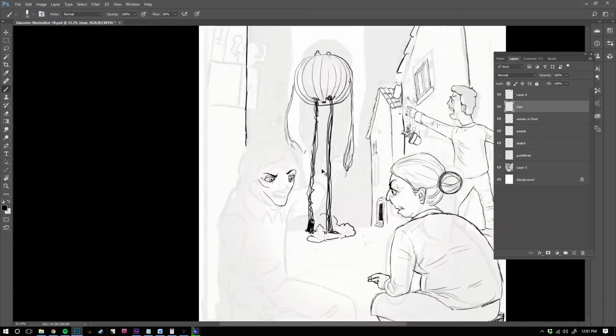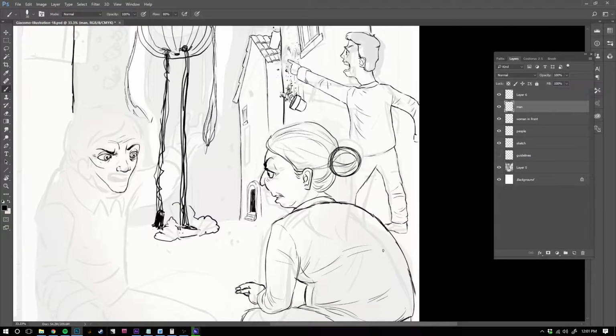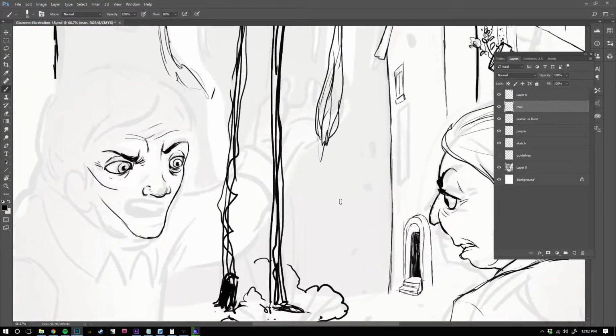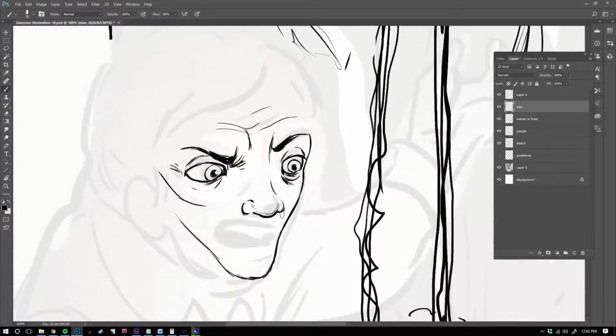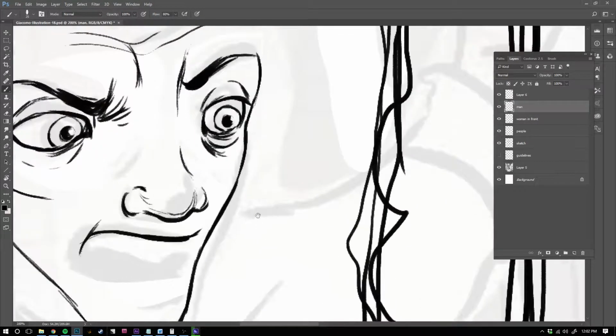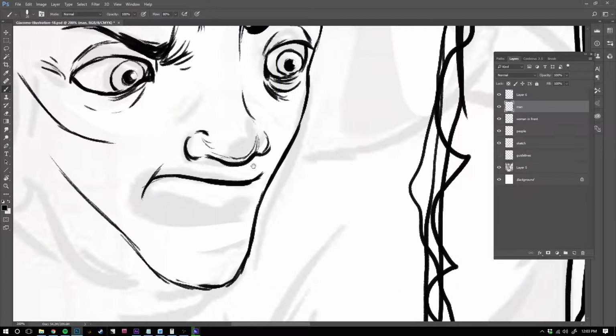So one thing that I realized with both these characters is that I really want to have them have very clear disgusted or angry expressions because they're frustrated with the big pumpkin who's just roaming around the streets, knocking stuff over. Might be a little bit of noise in the background, but it's fine. So another thing when you're drawing characters is to have a sense of where the cheeks are, where the lips are. Knowing a little bit of this anatomy can really help.